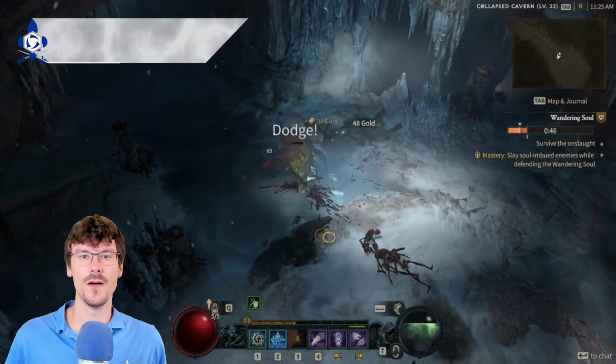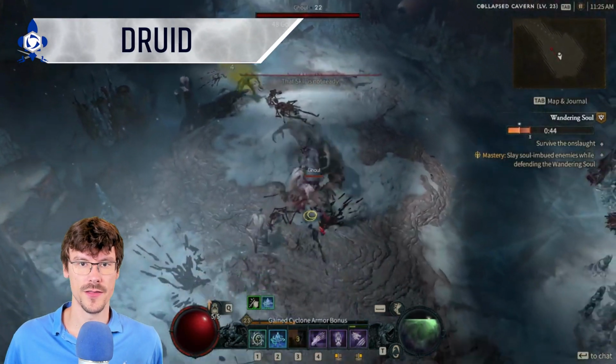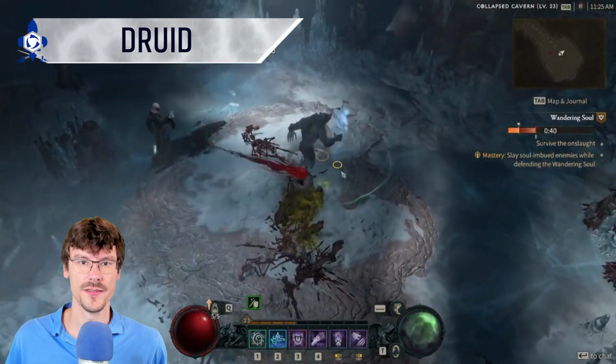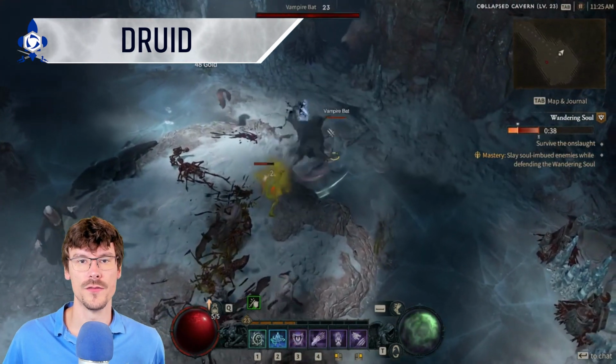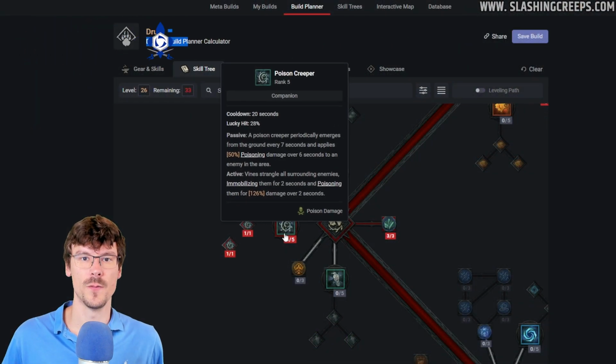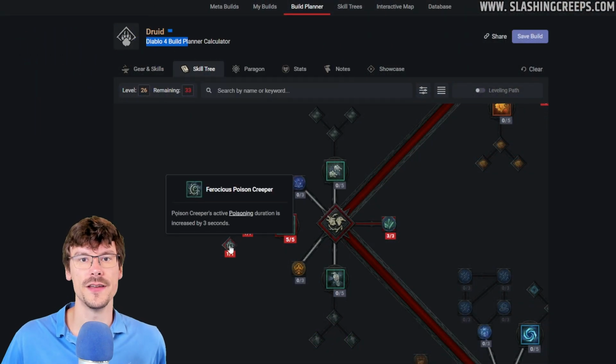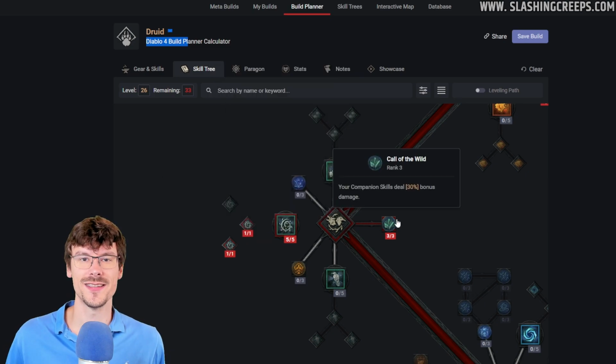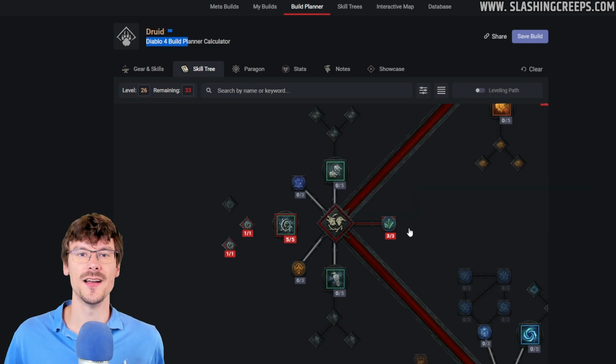For the Druid, I will only advise to play one build for the leveling because it's quite overpowered compared to the other ones. You should play the Poison Werewolf Druid, but make sure to take the Vine Creeper with 5 points on it and 3 points in the passive, which boosts its damage. You'll see that this skill is quite broken in leveling and that basically it can kill anything.